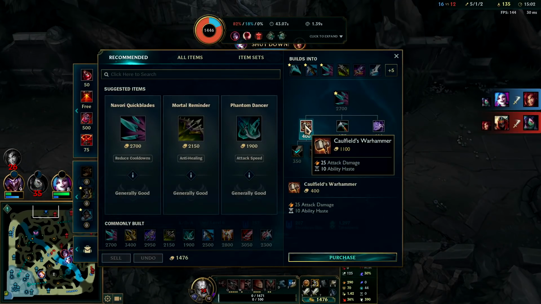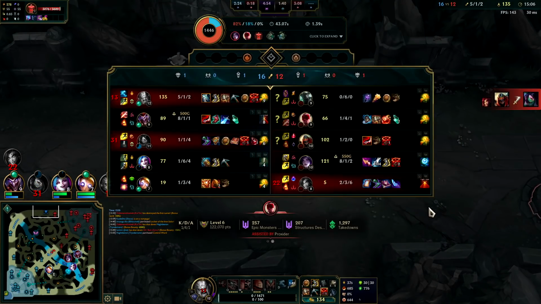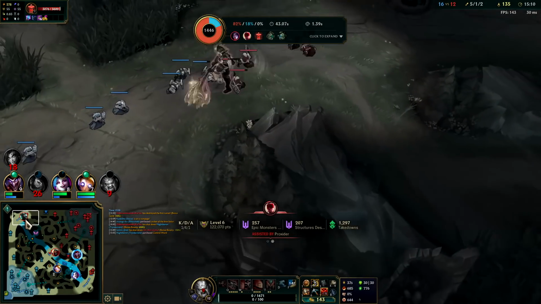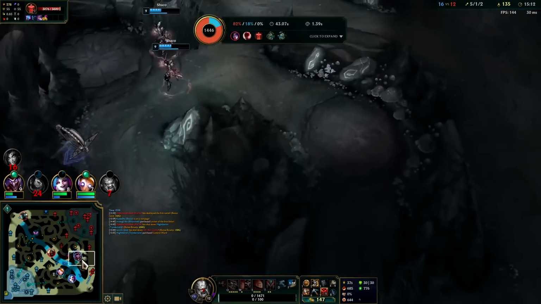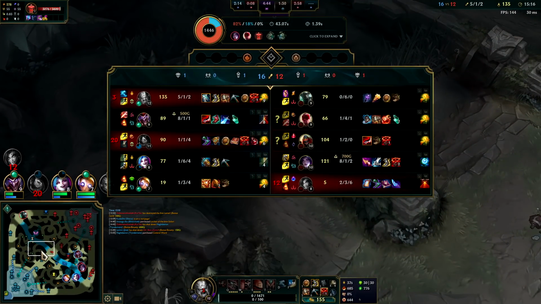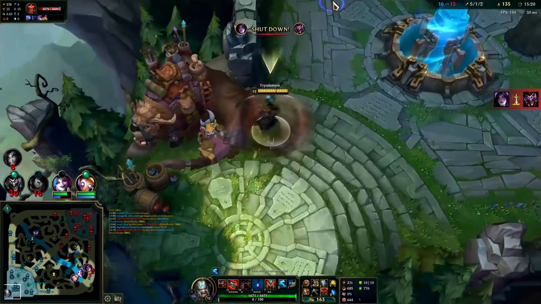A little bit on autopilot there. Pick up the Caulfield's pickaxe. We'll grab a control ward. Jinx is very, very far behind. We definitely don't want to be team fighting this game. Apparently on our team, it's just me and Shaco who's ahead. Everyone else is behind or neutral.